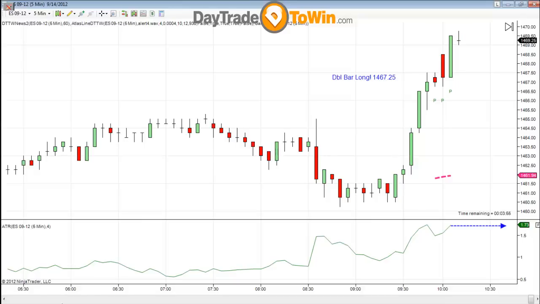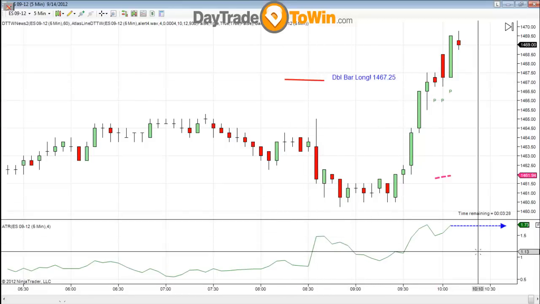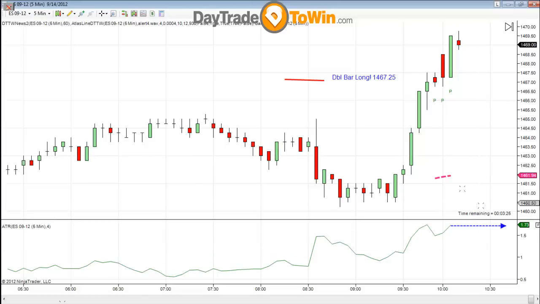Because if you look at the current conditions, they tell you this is what it is. And moving forward into the immediate future, the next 4 or 5 bars, this is what I expect. But if that doesn't happen, that number will change, and I'm going to change my forecast accordingly. So this trade here, some of you that were here early enough to see it, is a double bar long for the Atlas line, telling me to go long at 14.67.